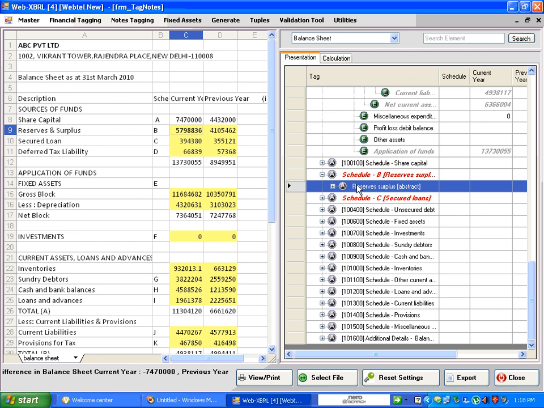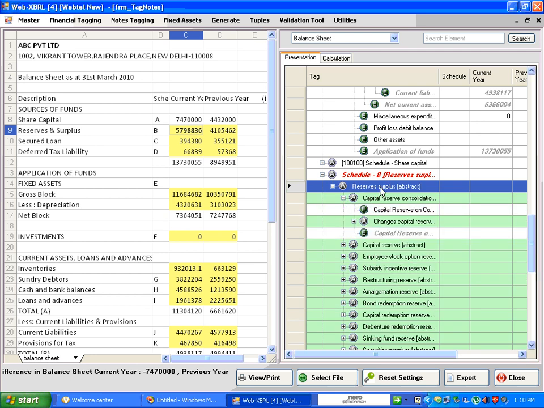I'll simply right click here and press expand all. My entire reserves and surplus schedule gets expanded.